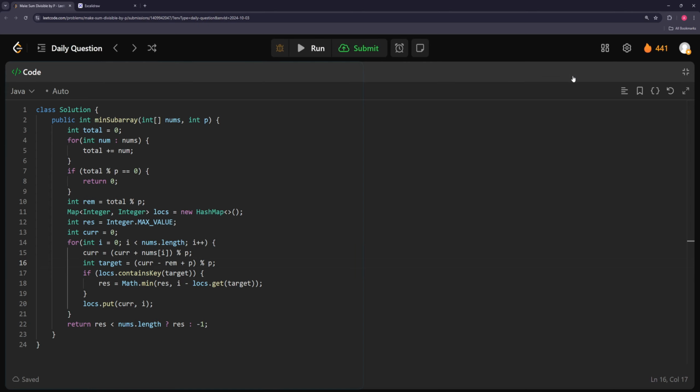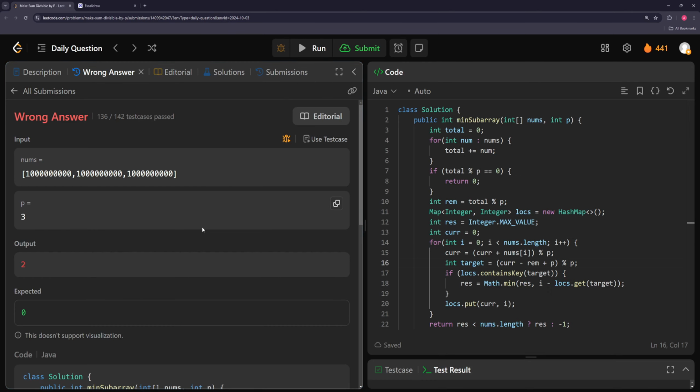Okay. Oh. Let's see. Okay, I'm guessing. Oh, did I not? Okay, so if we're returning 0, we screwed something up here for sure. If total mod p equals 0, yeah, this should be. If we're returning nothing, this should return here. So what did we screw up here? Total plus equals num.